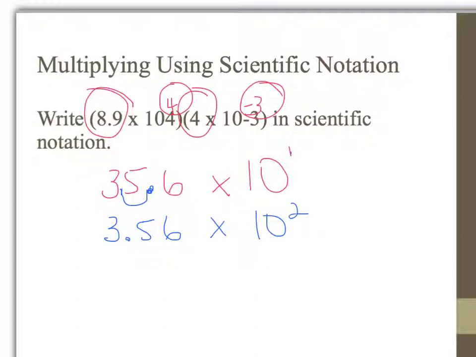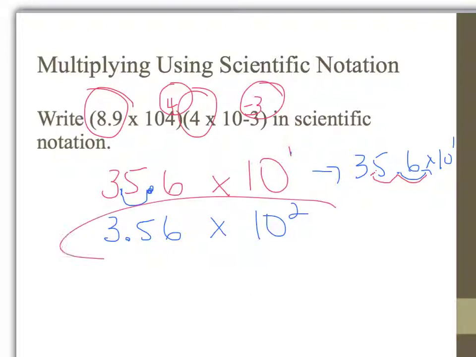squared. Okay, so if we look at the first one, let's just go over this again one more time. So 35.6 times 10 to the 1. Okay, what this means is move it times 10, so just move it 1. Okay, but when I change it to scientific notation, I moved it back 1. Okay, so from this point, I'd have to go 2 right to get to the same spot. So that's how I came up with 3.56 times 10 squared.